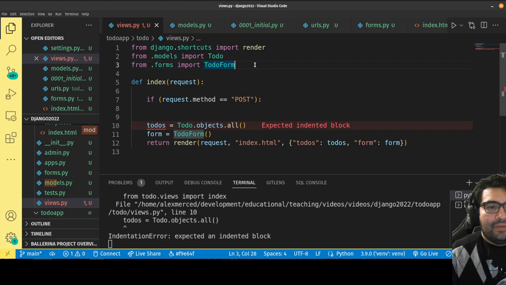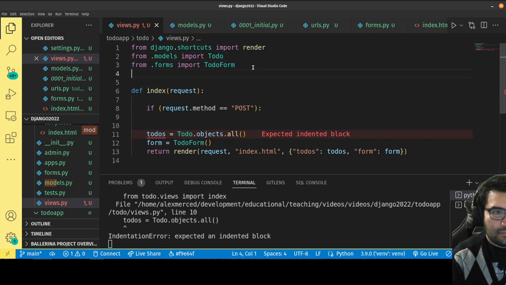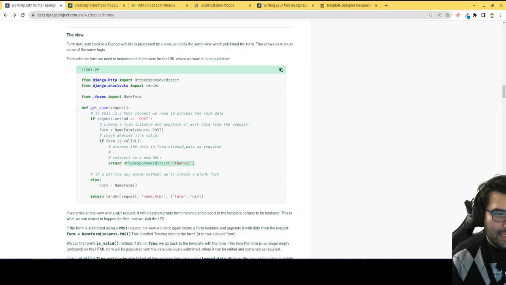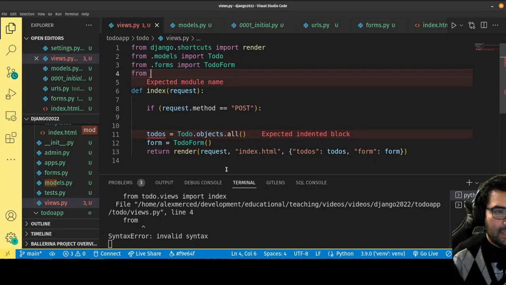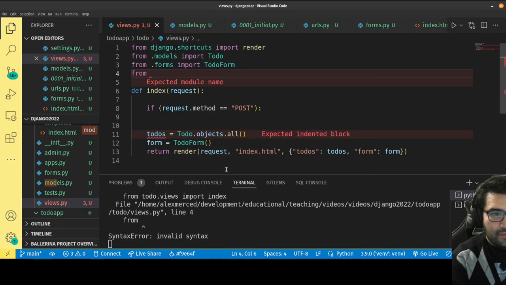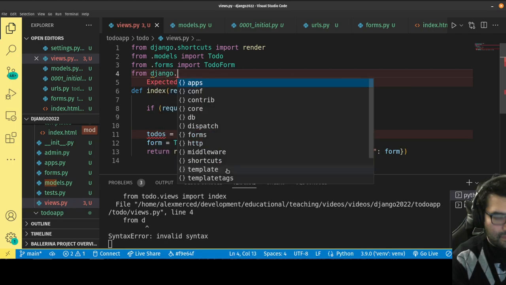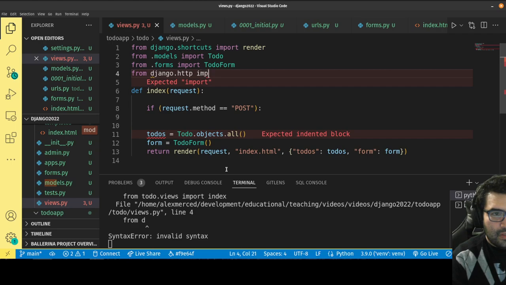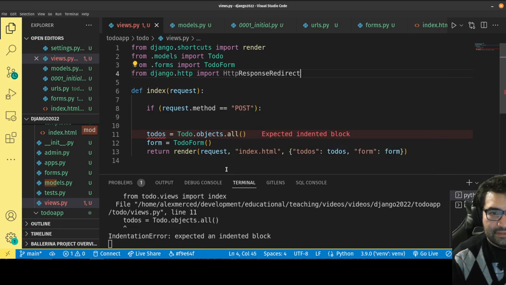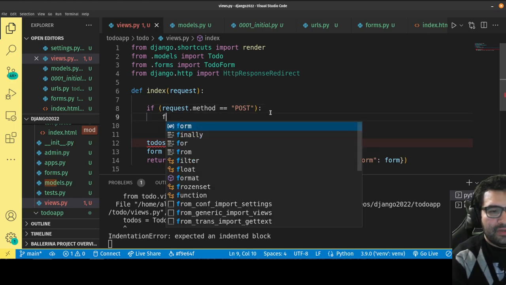So let me get that from Django shortcuts, Django HTTP. Import HTTP redirect. Okay. So essentially what's going to happen here is we're going to go get the form.